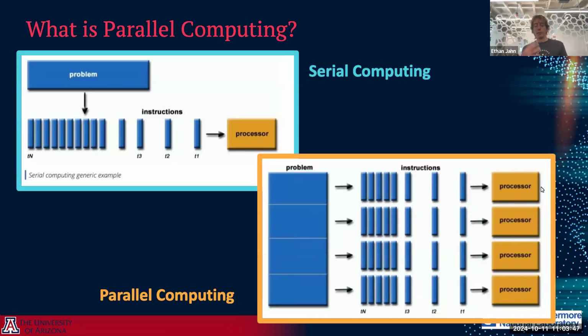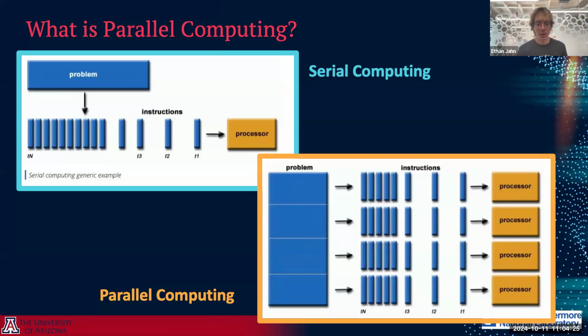So just a very basic reminder about what parallel computing is. Last week we went over more details, but just to give the broad strokes overview: serial computing is when you have a problem, you can break this problem down into a discrete set of instructions, and then each of those elements is fed one at a time, in order, to a single processor. This is the classical idea of computing when you only have one processor and one set of instructions.